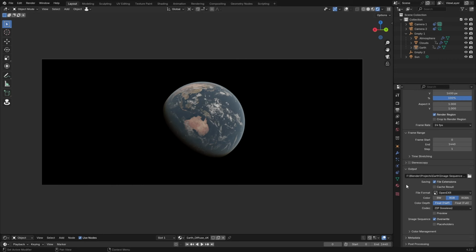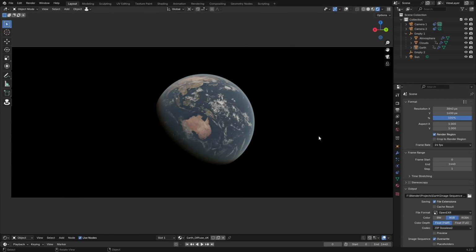So I'm going to tell you to select float half. For the codec, most people will tell you to do DWAA, which is lossy, but it is a little bit better for your machine because the files aren't that big. Personally, I like zip just because it's lossless, so I get the most amount of detail that is possible.